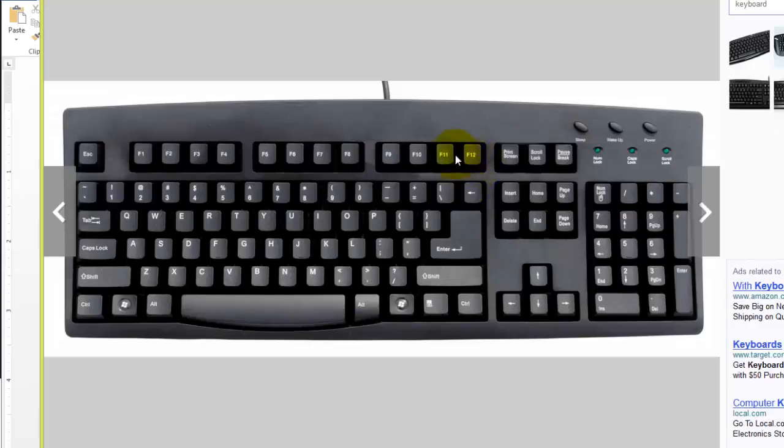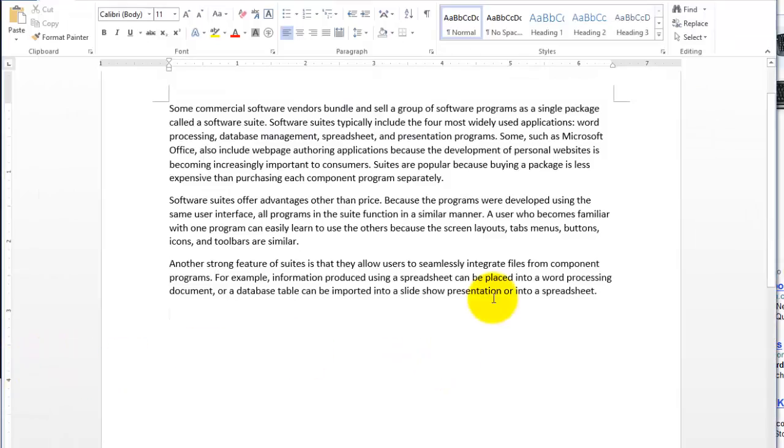Backspace key is again right here. Using the backspace key and delete, they want you to delete until the last 4 words of the document, or into the spreadsheet.